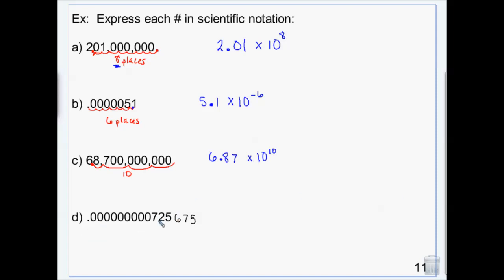Okay. Again, I'm going to move to the first number that I see that's not 0. So I'm going 1, 2, 3, 4, 5, 6, 7, 8, 9, 10 places. But I only want 2 decimal places. So I'm not going to write 7.25675. That's long. We don't want it long. We're trying to make it short. So I only want 2 decimal places. That's here. Rounded? Yeah. This is going to round that 5 up. So it's going to be 7.26 times 10 to the -10th. So if there are more than 2 numbers where you should only have the 2 decimal places, you round. And if it's 5 or greater, you round up. And if it's 4 or less, you keep it the same.